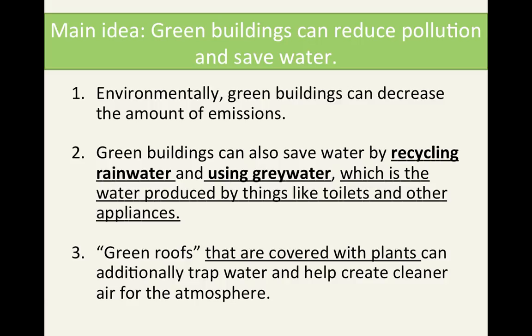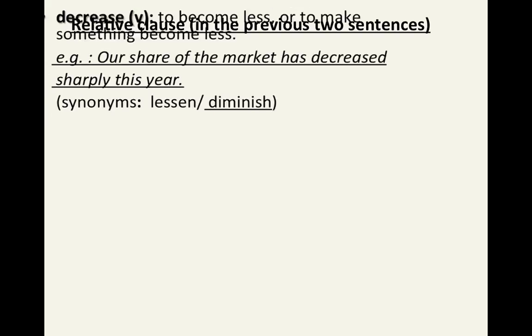All right, and then again in this sentence there is a relative clause here, that are covered with, that is a conjunction as well as a pronoun. All right, and it refers to green roofs. All right, and then if you see some pictures of the green buildings, you will see usually they will grow some plants on the roofs. Okay, and it makes the buildings beautiful and become a good view, and they are also useful, right, in this way. Okay, and then there are some words you have to learn.